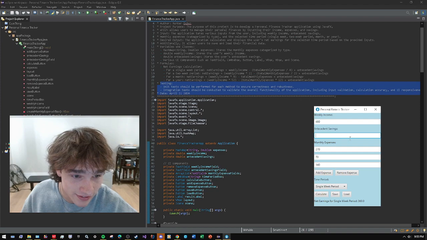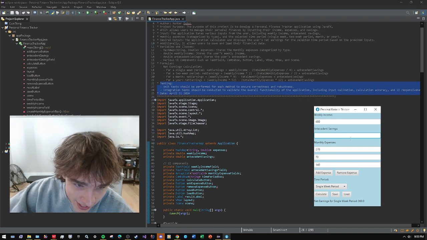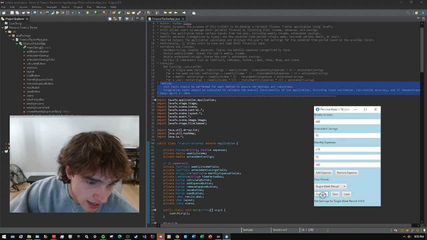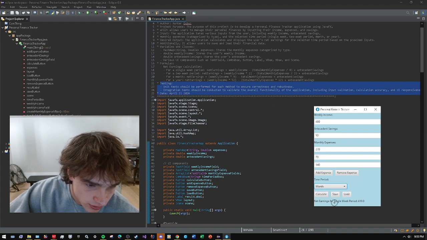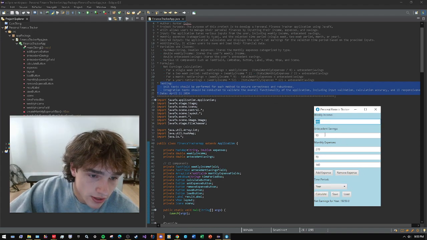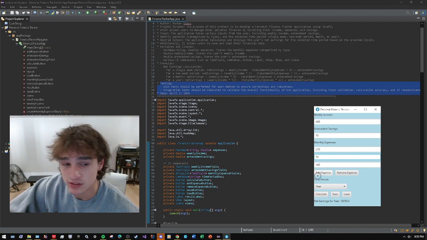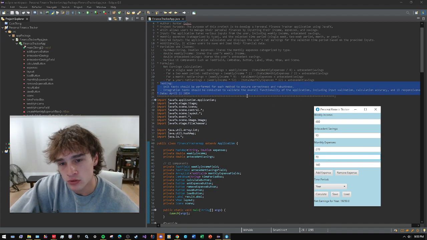Now the antecedent savings section, that's just if I had money left over from the previous week, which hopefully I did. We'll say $50, calculate, add it to that. It's very simple. You can do a month, a year, same thing. It's gonna multiply my week by 52, add the antecedent savings to the total, and then multiply each of the monthly expenses by 12, or the sum of them by 12. And yeah, it's very simple.